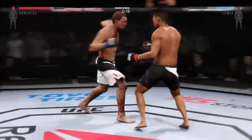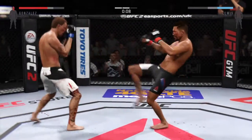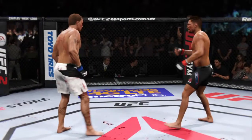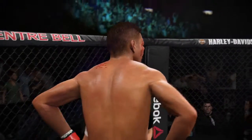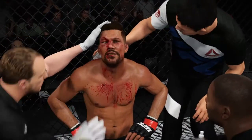The Buzzsaw with the left. Oh, Joe, that one busted him wide open. Yeah, he tagged him with that one, Mike, and the blood is starting to flow. Nice straight to the body. And the round comes to an end. Big Daddy's got to be upset with himself with that last round. He was knocked down again in that round. He's been hurt badly, not good. The eyes really starting to swell.